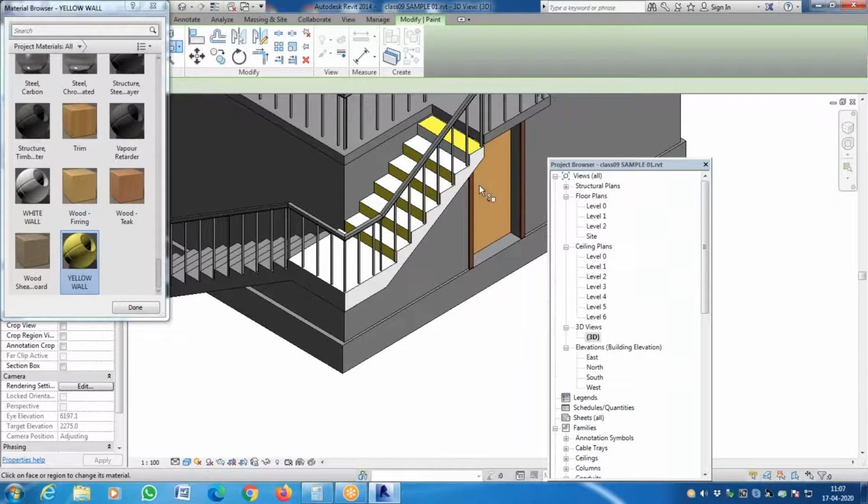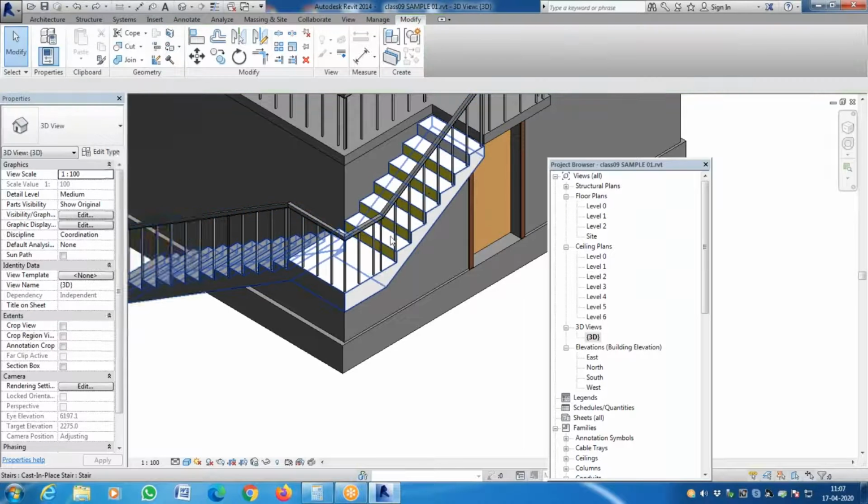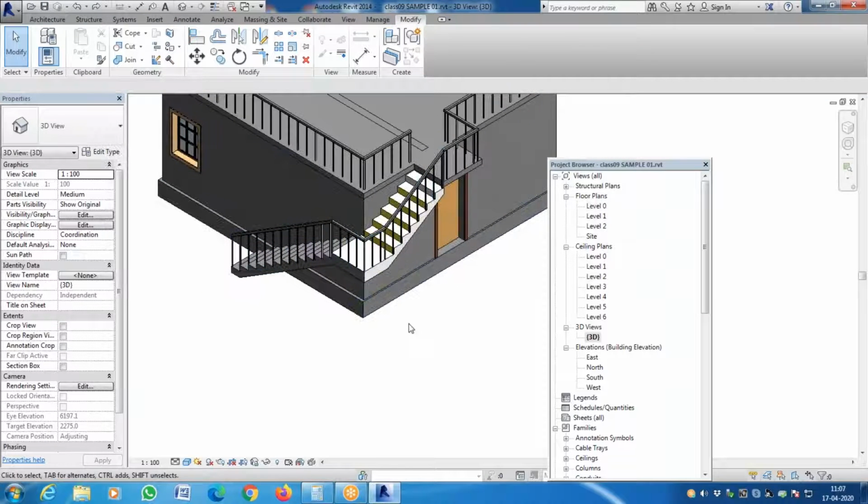Okay, but this will apply if it is only a small area. If you have a large staircase, you want to apply something similar on all the sides and finish it up quickly so that you can continue with the same staircase, then the method of application will again change. Okay, so I will just explain how it is done.